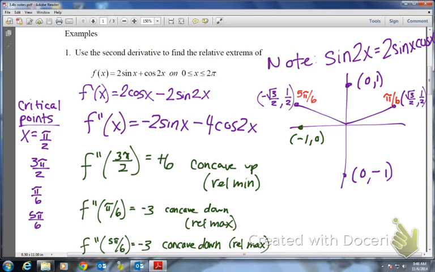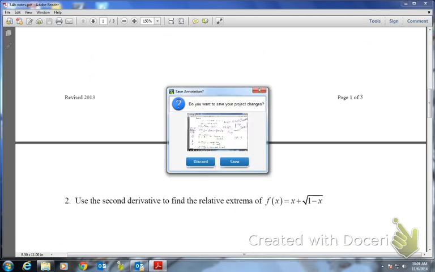Alright, if you guys have questions about them, you can ask me again later. If you didn't finish, that's okay, we can finish again later. I just want to get through the other two so we can be done for today. Alright, so let's look at the other side of the notes. So, number 2. Like I said, we got the hardest one done first, so we'll go to some of the easier ones now.